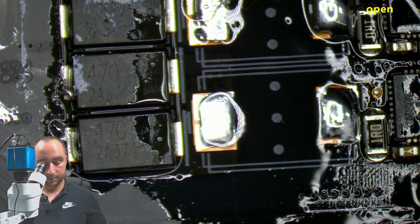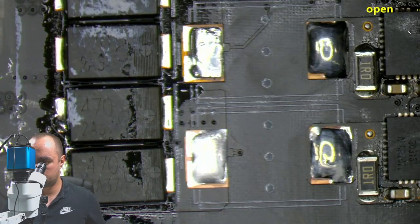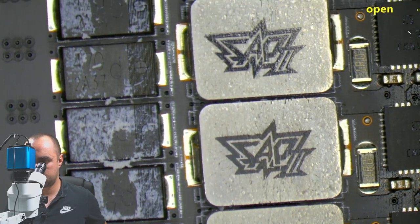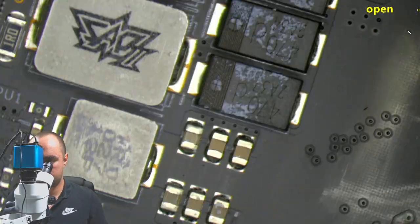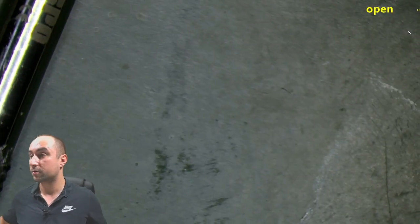Okay, this area now is looking better. Let's check the rest. Nothing here. And checking the inductors on the other side. The space between the inductors and the capacitors, they're looking good.